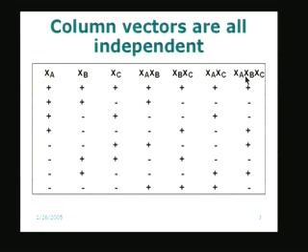And I can also form a product of 3 all taken at the same time, XA, XB, and XC. That will be the product of these 3 numbers, and that is plus, and so on. If you carefully observe this table, you will see that all the columns, all the vectors represented by these columns are orthogonal to each other. That means that the product of any 2 column vectors is going to come out to be 0. That means that they are independent.